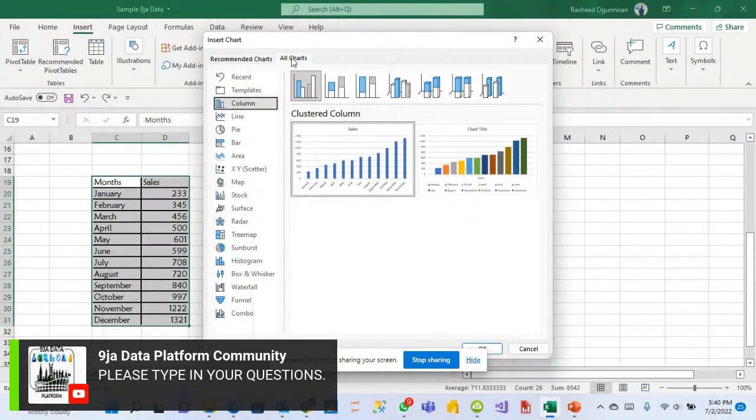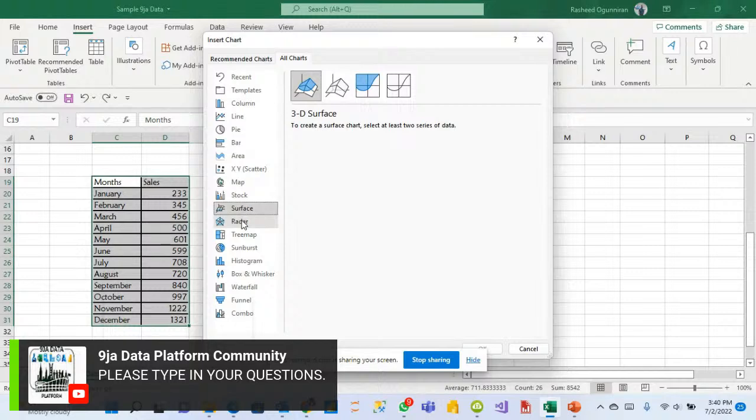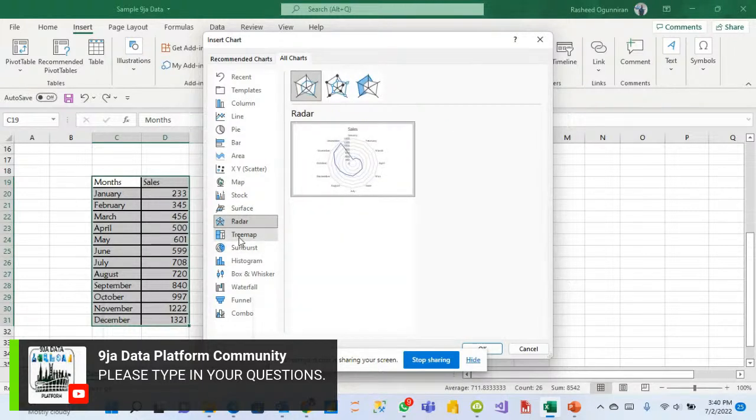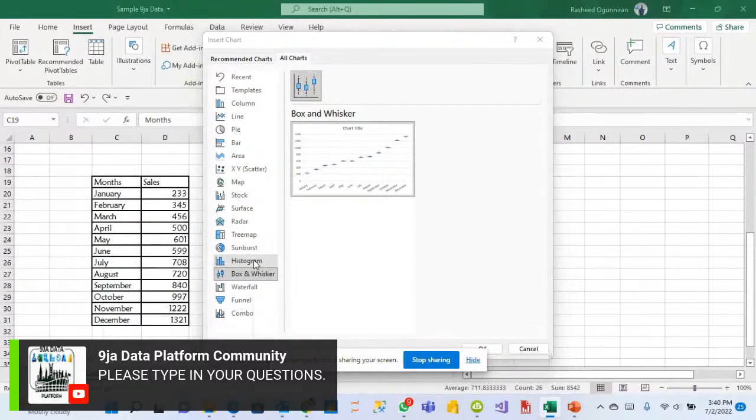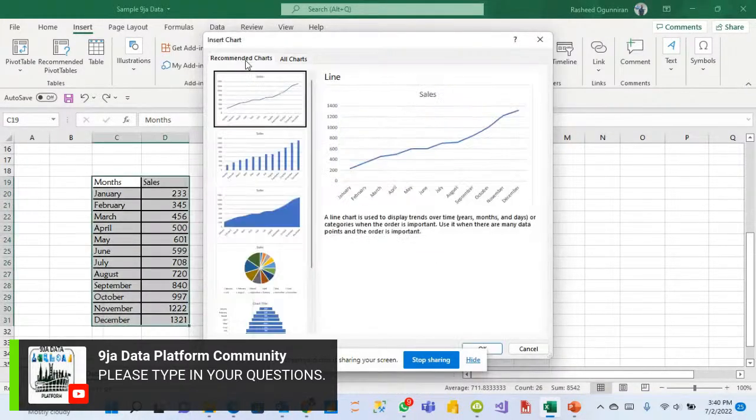We have a multitude of charts: bar chart, surface charts, radar charts, tree map, sunburst, histogram, box and whisker, waterfall, funnel, and so on.